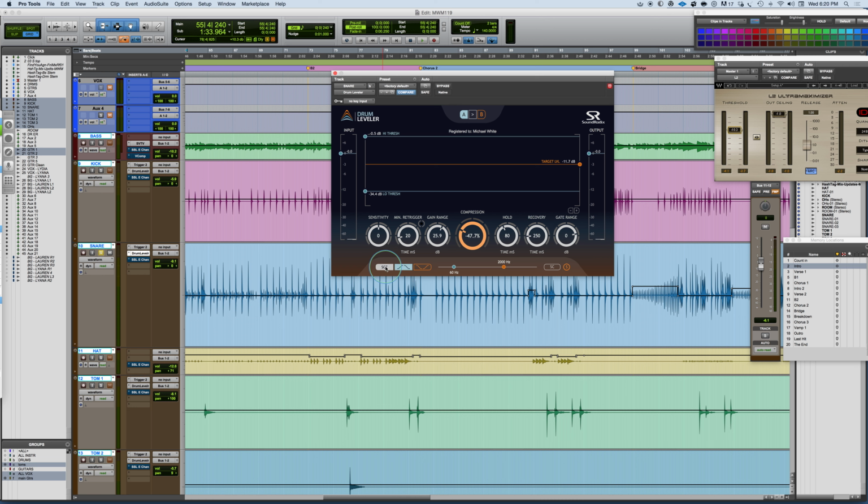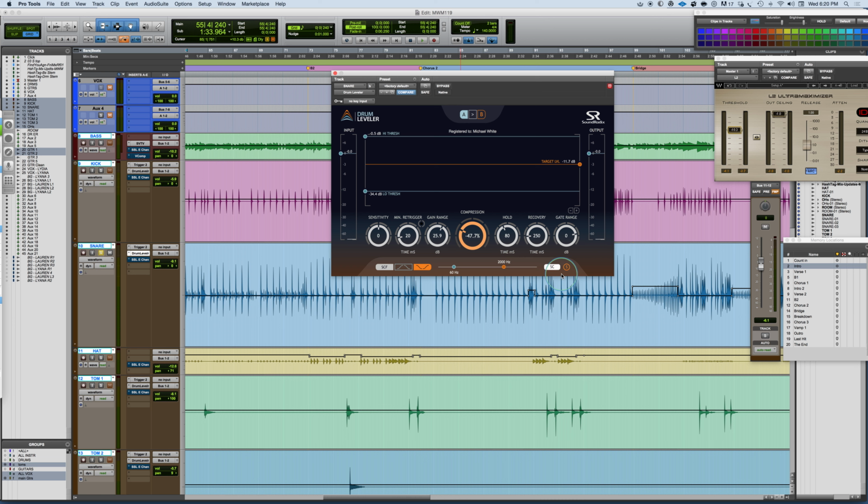You also have a sidechain filter here, which is cool. And the sidechain filter allows you to control any bleed that's coming up. Because this is programmed drums, you're not going to get this, but there are two filter types. One is basically a high pass and low pass filter butted together, so a band pass filter essentially. And what you have here is you're allowing signals to pass through. I might use something like this for a snare drum, but here what I'm doing is a band reject. So now we're allowing low frequencies to cut through and allowing higher frequencies to cut through. And what you could do is carve away snare bleed in a kick mic, and then that would allow you to get maybe a kick drum to trigger more consistently.